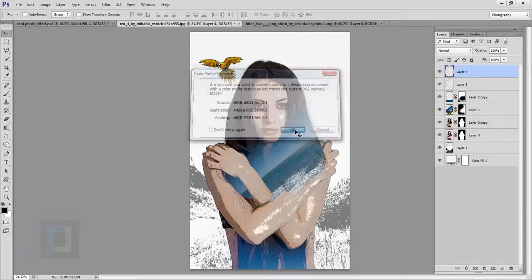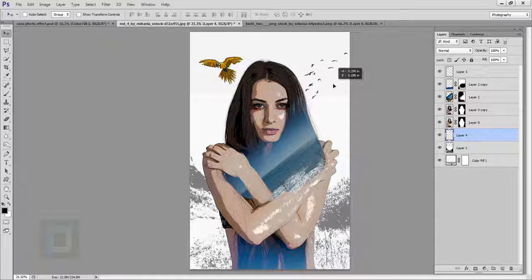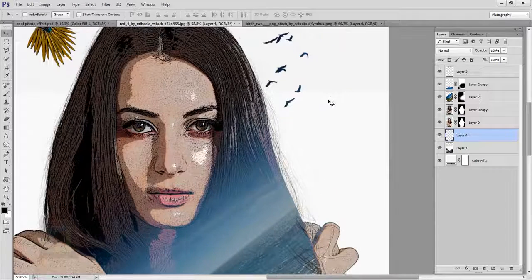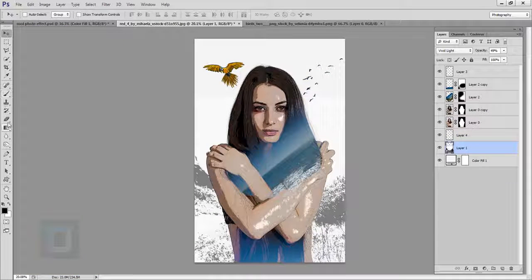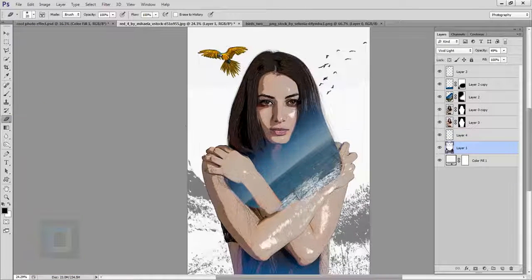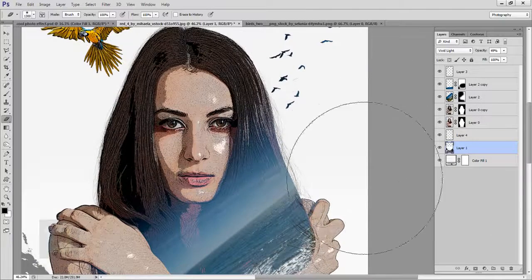And yes, okay. Now I want these birds to be in the background, so I will just simply drag this layer and put it under my model layer. So the birds are already in the background. And now if you zoom in, as you can see, there's a little white line, because of the image we used as the background. So you can mask it, but let's speed things up, and I'm gonna directly erase it with a really soft eraser, so it blends in nice in the background. As you can see, now it's gone. I did simply erase that part.